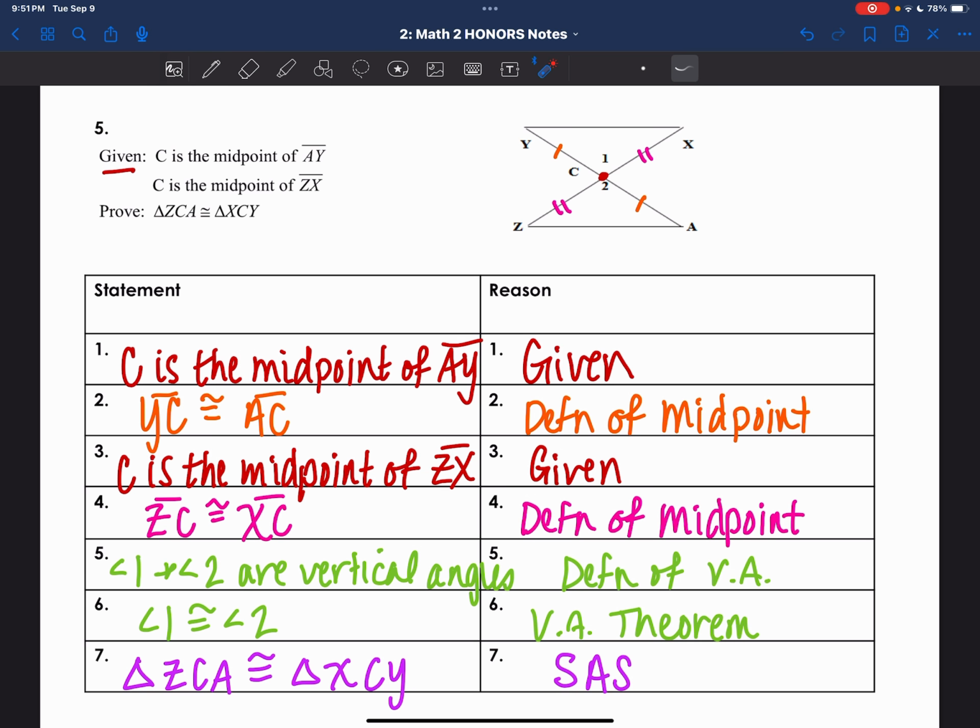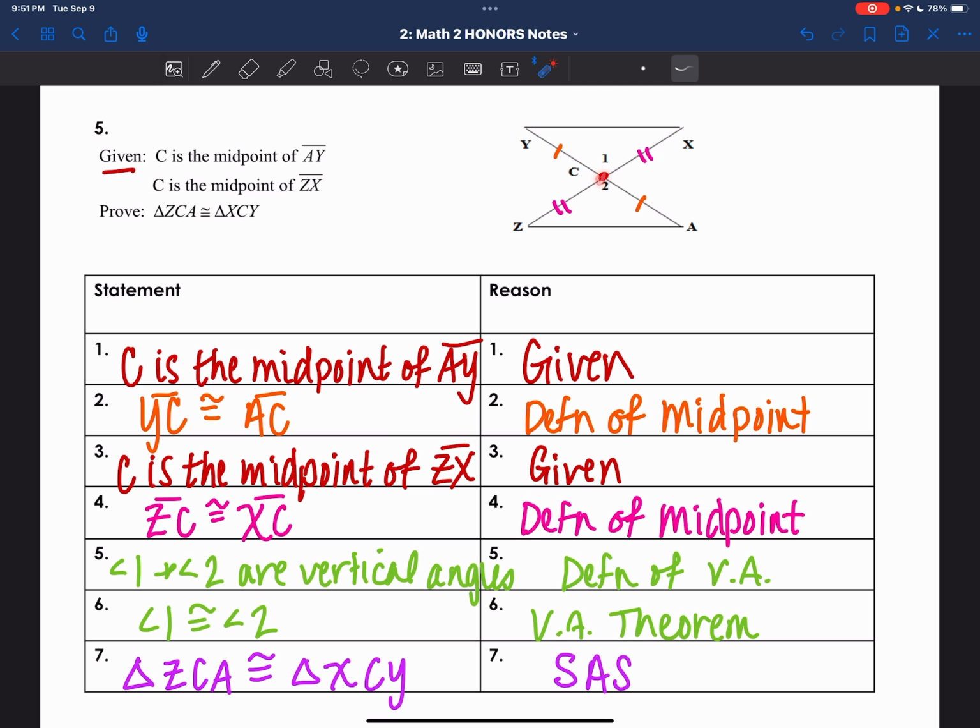So now it says it's the midpoint, now we have to prove the value of it. So this is just the definition of a midpoint. So that's easy, we defined it. All right, we don't have a value for it, we just defined it. All right, now we need to do the other part.